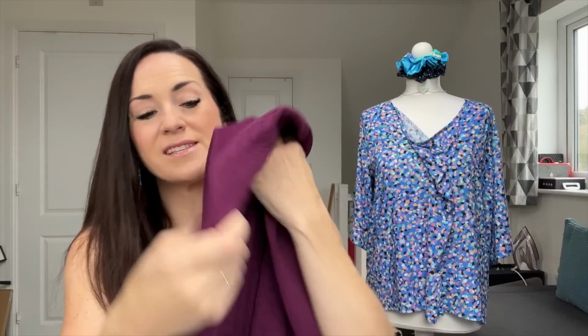Firstly, when you're washing it, I would suggest turning your garment inside out, so that these lovely cables are on the inside and the reverse of the fabric is on the outside. That will help protect it a little bit more and reduce the friction. Then I would also suggest washing it on quite a gentle wash, so you don't want the cycle spinning and spinning your washing machine, because that again is going to lead to lots of friction. You want a nice gentle wash, nice low temperature, and just look after it when you're washing it.